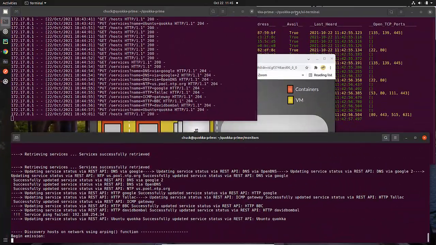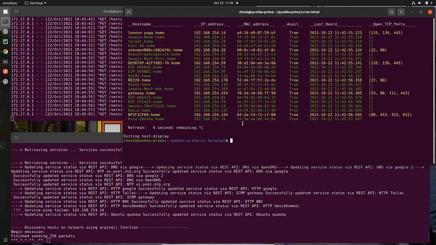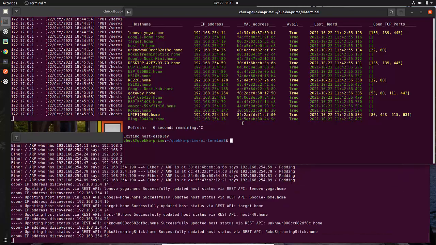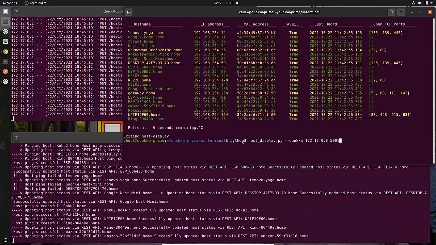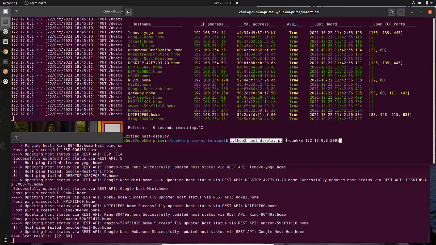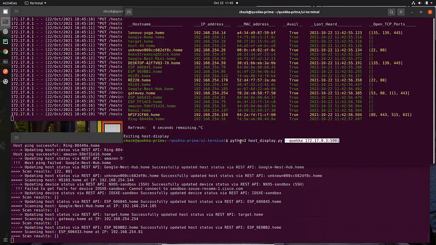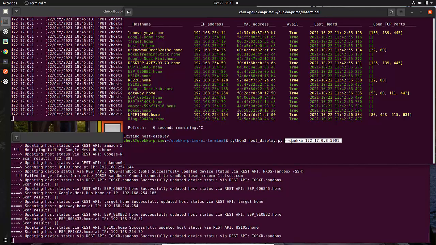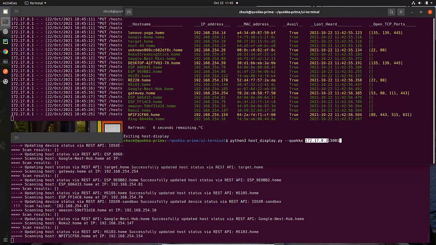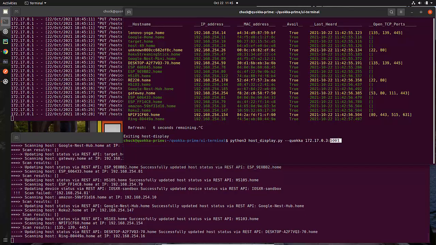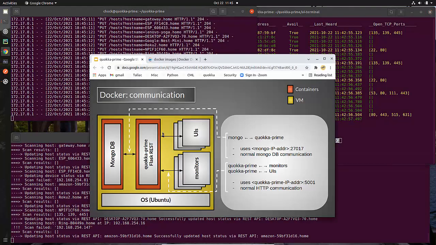Now for running the user interface, let's take a look at that. Here I only need to do Control C. If you look at what I ran, you can see I'm doing it exactly as I did before, except I'm passing in an actual parameter, and I'm doing that because this is actually a Python program, and I'm passing in this quokka parameter, which is passing in the IP address and the port for the Quokka server, which is running here, remember, inside the container.